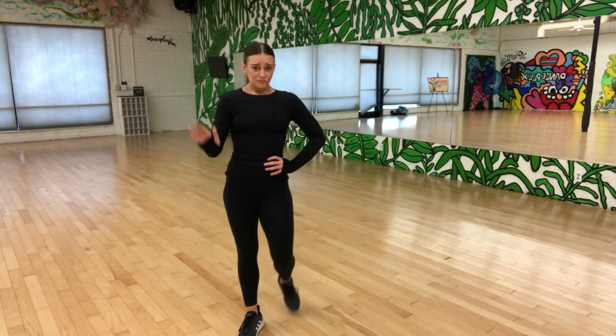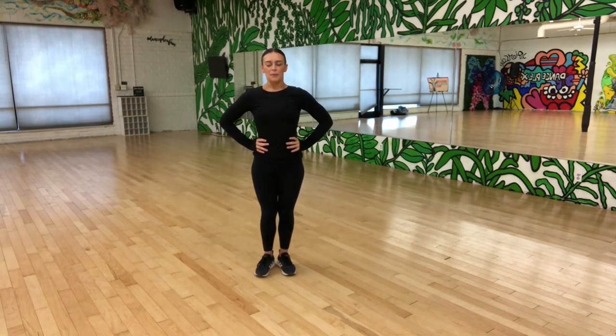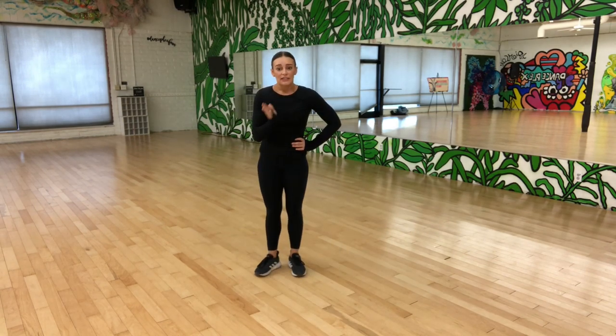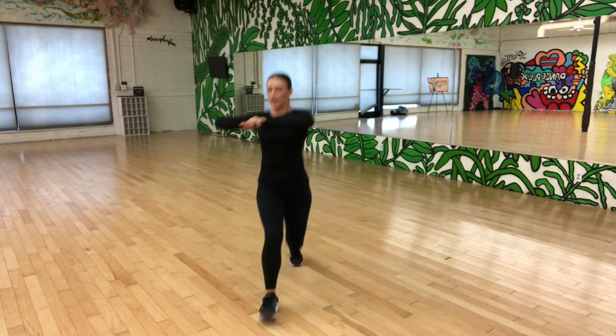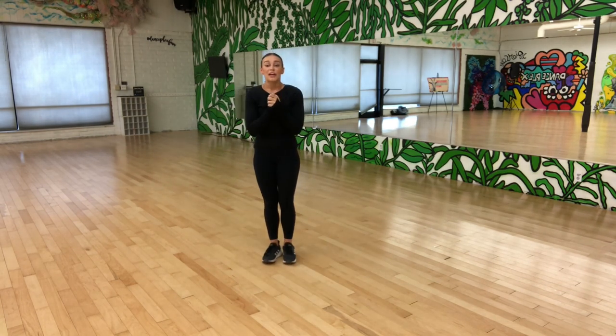Next, we've got exercises to engage our core and warm up our legs. We've got alternating lunges. We're gonna step parallel, stretch over the body, and up. Parallel, stretch, up. We're gonna do 5 on each side. And then the next one, parallel, twist, up. Parallel, twist, up. Then we've got a curtsy lunge.